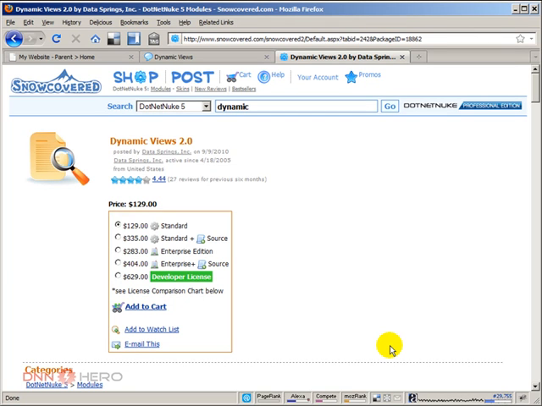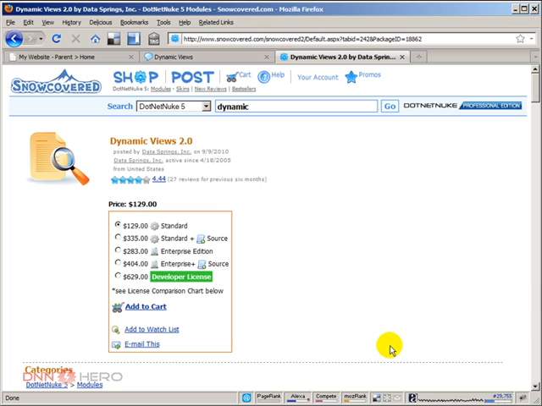Now, what happens is that when you collect information, users fill out those forms, and the data is saved. But to present that data, yes, there is a feature in the Dynamic Forms that allows you to query the data, to check the data, even to export the data. But if you want to present that data in a slightly better way, in a web-based way, this module does exactly that. It integrates well with the Dynamic Forms module by Data Springs as well.